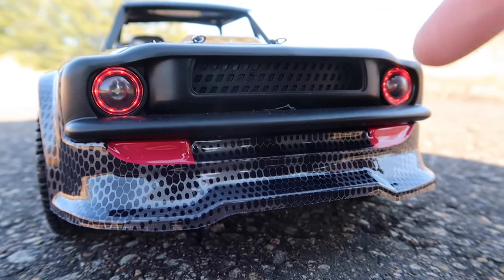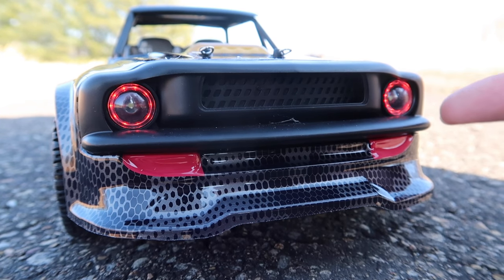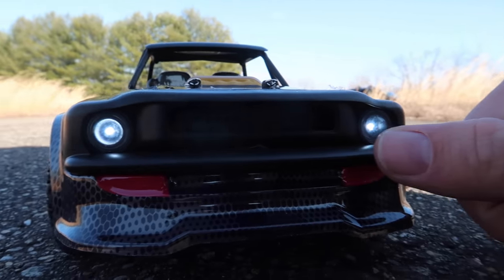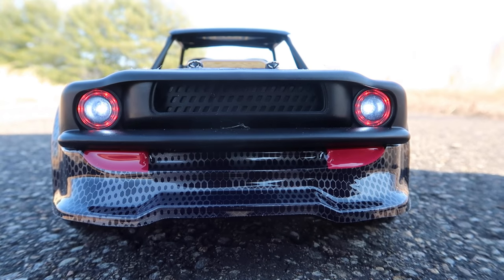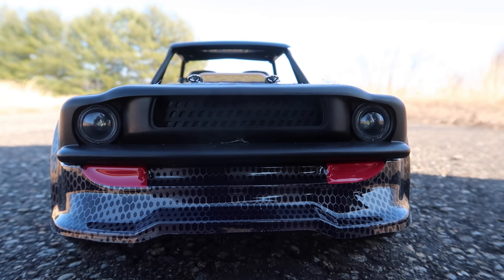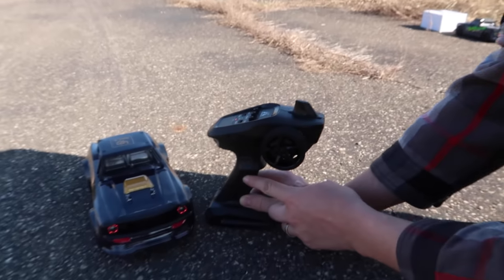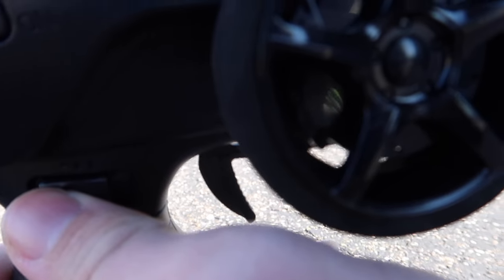Before we go crazy, check out those awesome headlights. With a little flip of a switch on the radio, I can switch to the red ring — those are halo lights, I learned that in the last video. Or you can turn both sets of lights on, which is awesome. Then you can push a button to completely turn all the lights on or off. The button on the radio turns it on and off, and a three-position switch changes the settings — very easy.